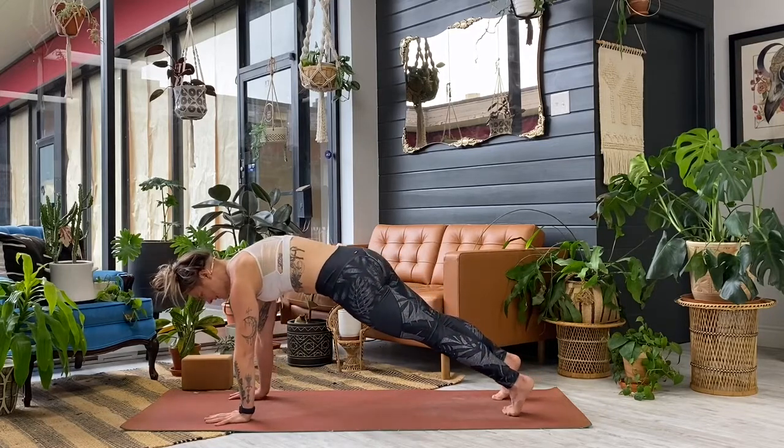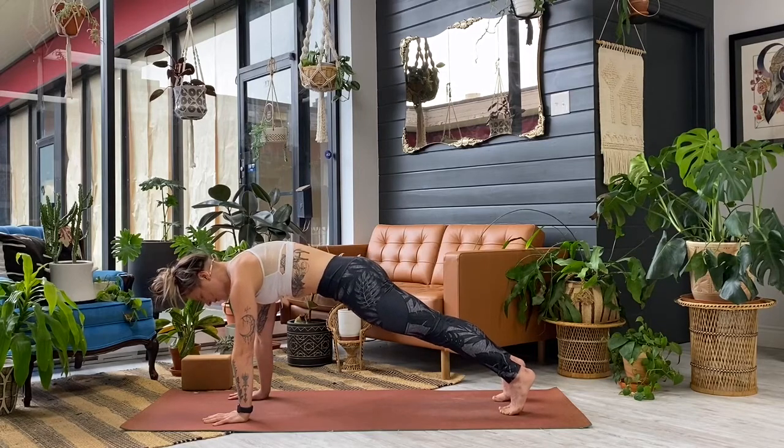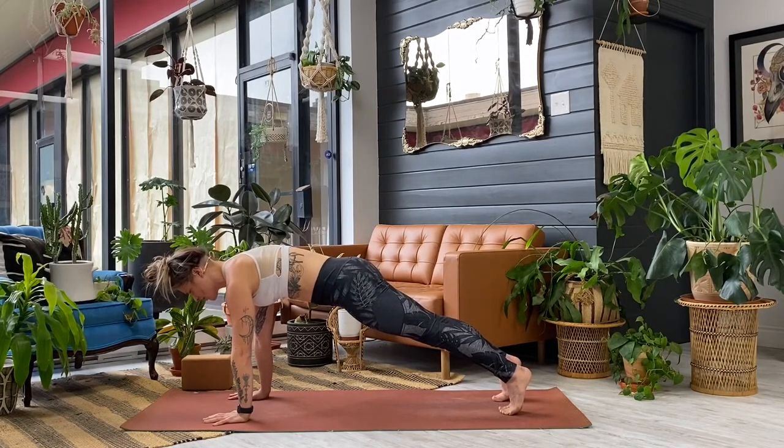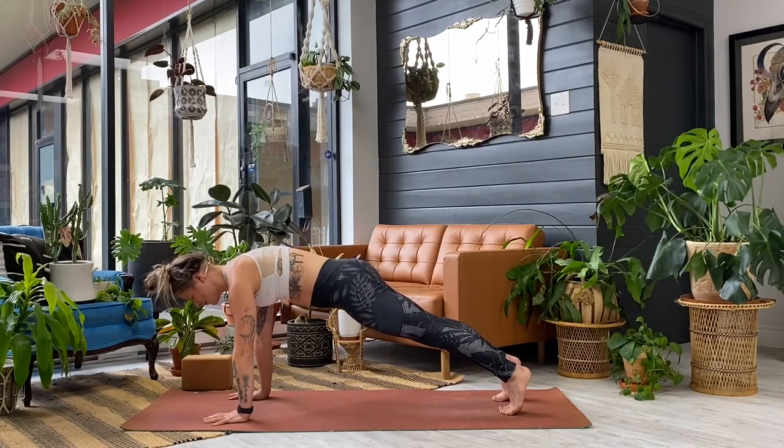Hold your plank. Fingers spread wide, shoulders above the wrists. Core is lifting, legs are engaged. Breathe. Reach the center of your chest forward, but keep squeezing ribs to hips. Drawing the navel in. Breathing strong. Gaze is steady. Maybe feeling the shake a little. It's all good. Spread the shoulder blades.